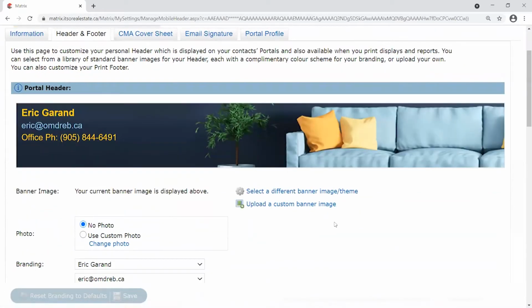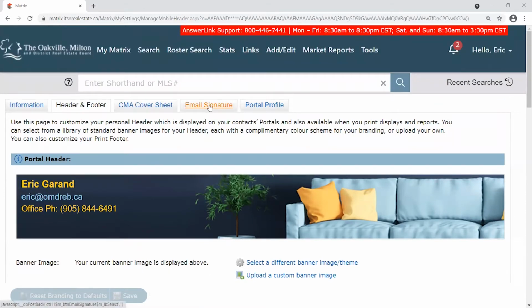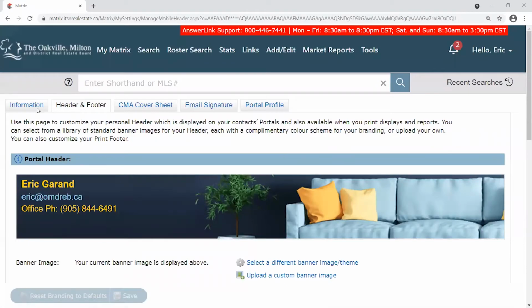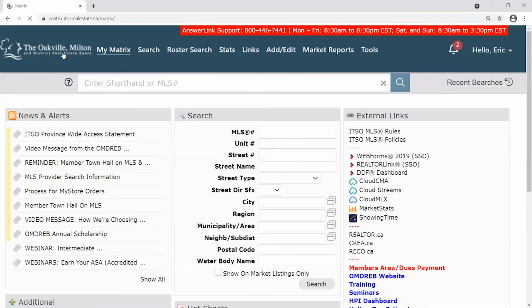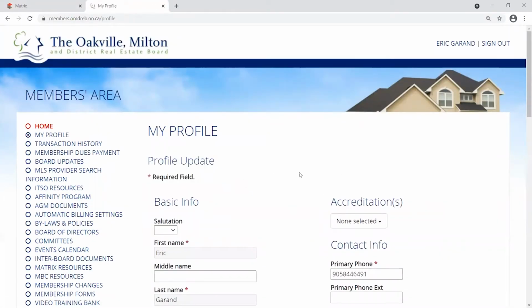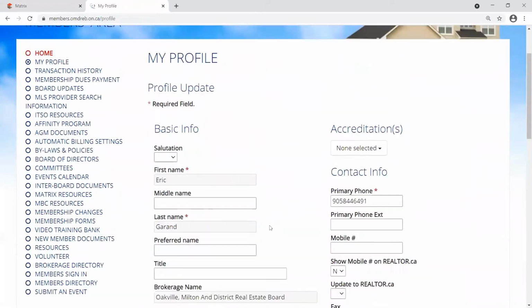Now, even though I don't have my own custom one with my own branding, if that was my goal, even putting this in the meantime is going to look a whole lot better than what was there before. Okay, so we've done the email signature, saved the information there. We've done our header and footer. Okay, we've looked at what it looks like when we're in the members area and we're updating the distribution form on my profile. Okay, the only thing left is this profile picture and where that comes from.